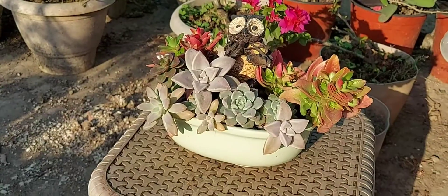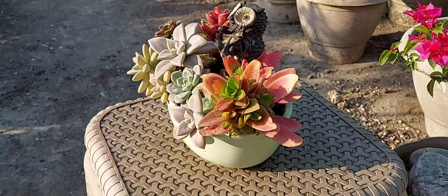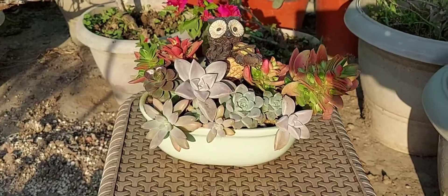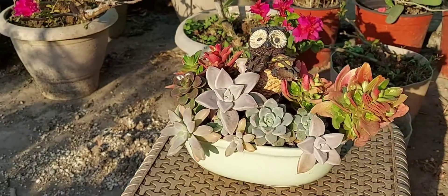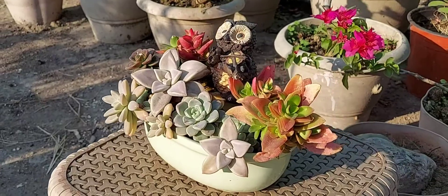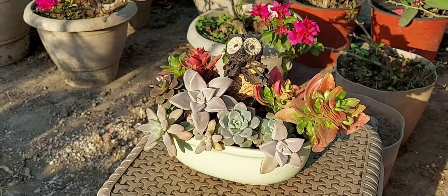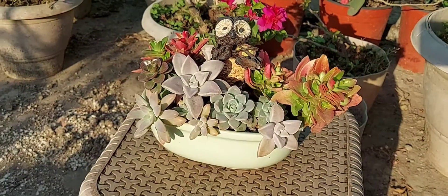You have to be patient with succulents because they are slow growing, and you might lose them because of rain and hot temperatures. But as soon as the temperature comes down they start reviving again — that's a plus point. You have to be careful in this hot climate. I usually keep them under shade so they do not die from moisture and humidity, though I still lose about half of them. But I never give up on succulents because I love them.